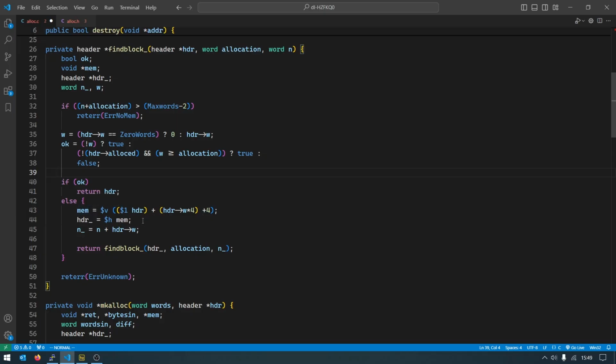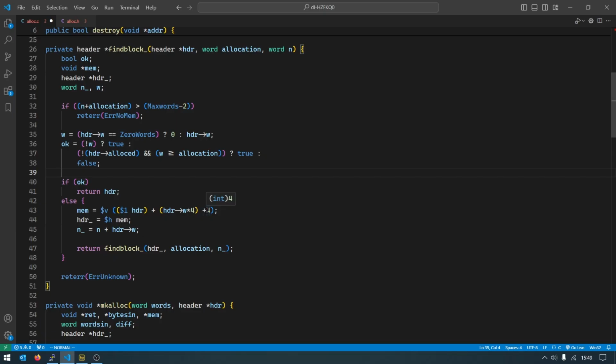Mem is equal to the header, so the current header plus 0 times 4, plus 4.